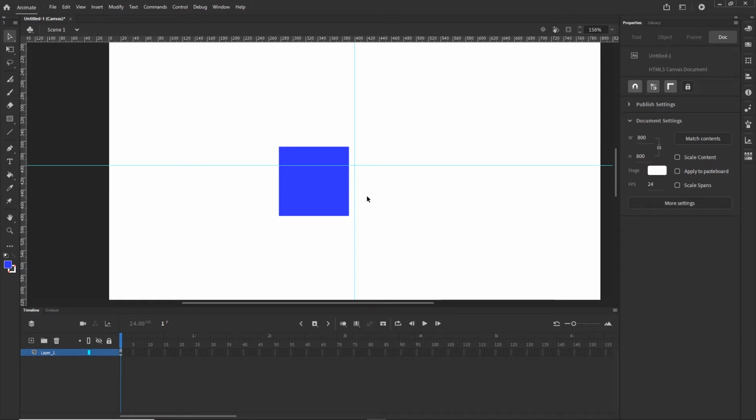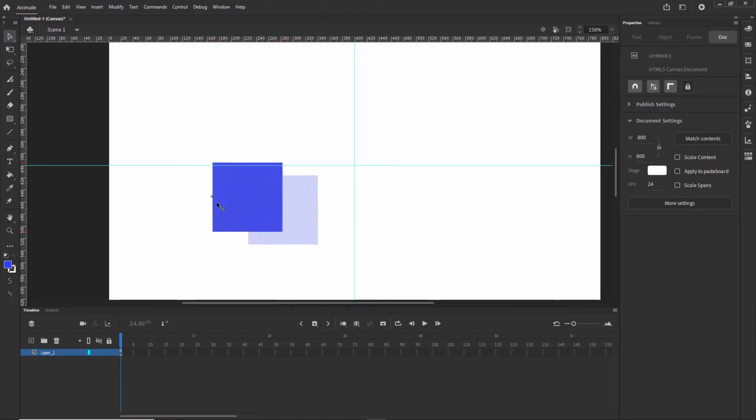And the funny thing about Adobe Animate is that it is going to snap your shape based on the position where you are holding the shape. Okay, I will show you because maybe this doesn't make sense. I'm going to click on the shape and drag it, and you can see maybe this little dot in the center. If I click on the shape while my mouse is on the left side of the shape, you are going to see a little dot on the left. And if I click on the right, you are going to see it on the right.